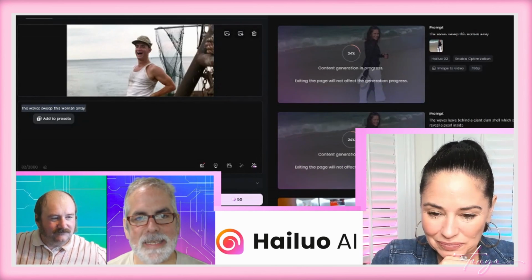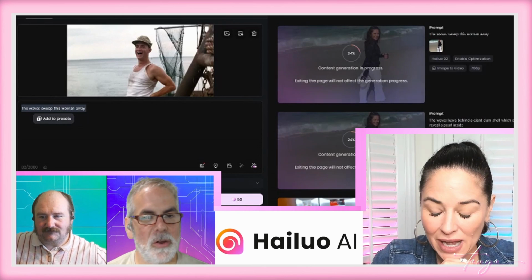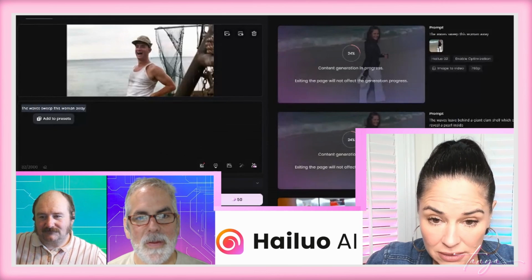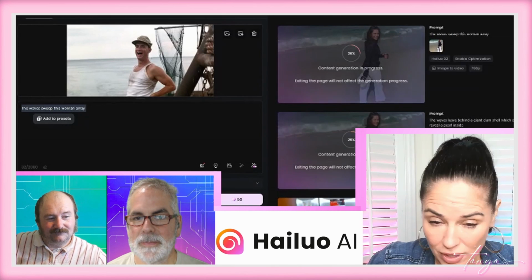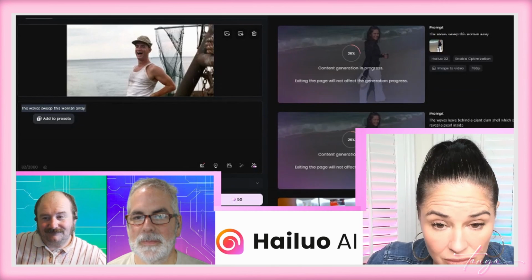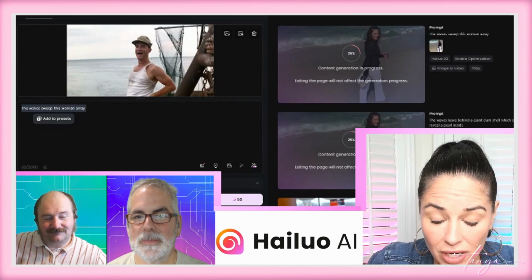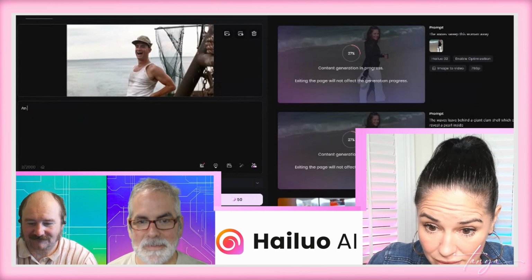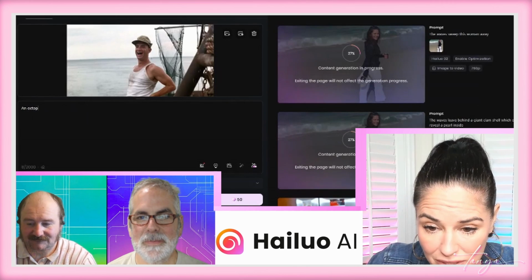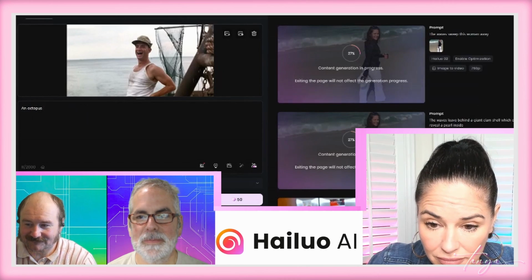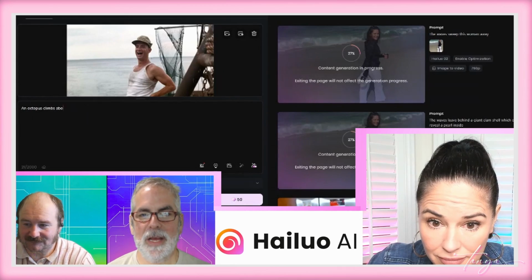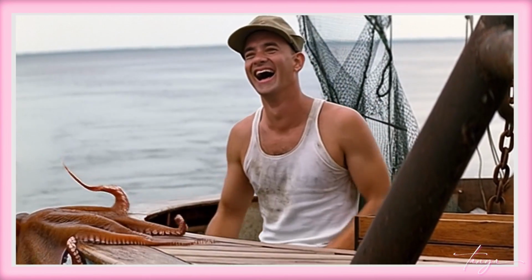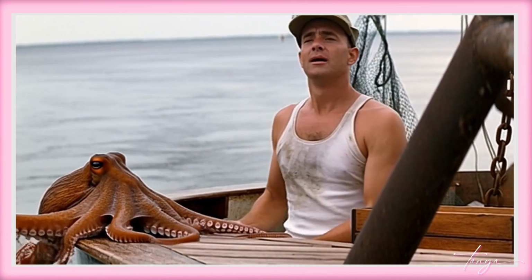What do you think happens next in this scene if you've never seen the movie? I mean, a shark jumps out of the water? It's been a long time. I can't remember, but we could make, like, trying to think of something interesting. What if an octopus comes onto the boat? I mean, what would Forrest Gump do? Tell it a story. And starts reading a book to him. Look at the octopus. Oh my gosh, I love it. It looks real.